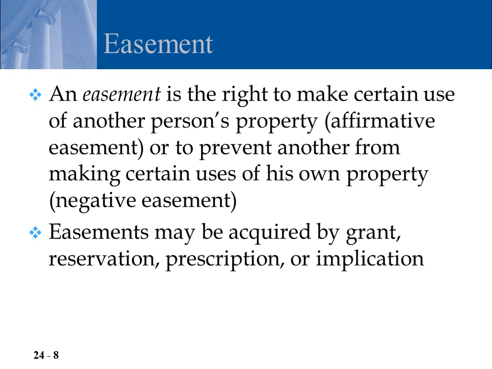So if we're looking at the different ways that you can acquire an easement, by grant is talking about when an owner of property expressly provides an easement to another while retaining ownership of the property, he is said to grant an easement. An example of that is the billboard. By reservation is when one transfers ownership of her land but retains the right to use it for some specified purpose. She is said to reserve an easement in the land.